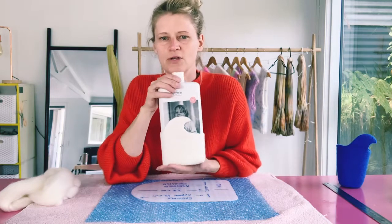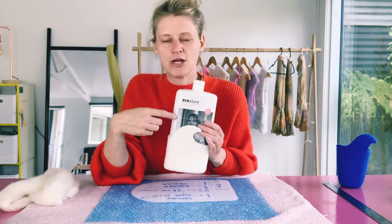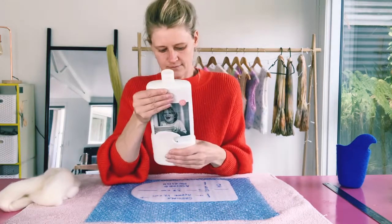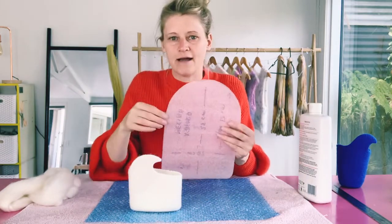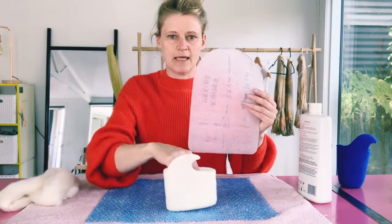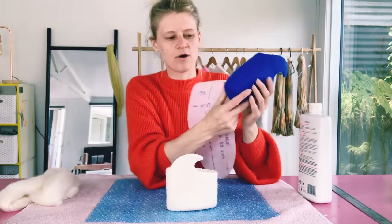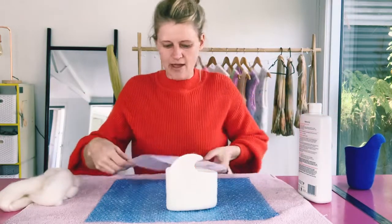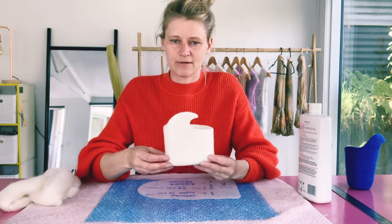I find the other shape not as useful — it just happened to fit this soap container. It's nice to use different hard shapes to finish your felted vessel and give it a bit of a stretch and a nice shape to dry. Because I cut my hole on the wrong side, I ended up with this shape. If you cut where it's meant to be — this is where I cut my wave out — you'll end up with a more rounded shape. Though this shape is perfect for little bags, totes, phone holders, and laptop cases.